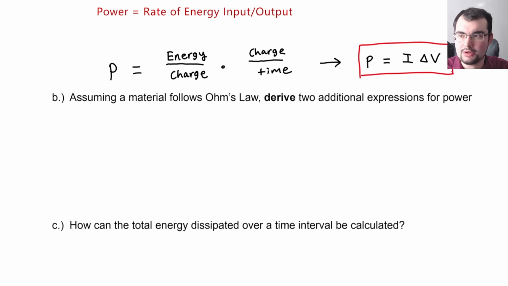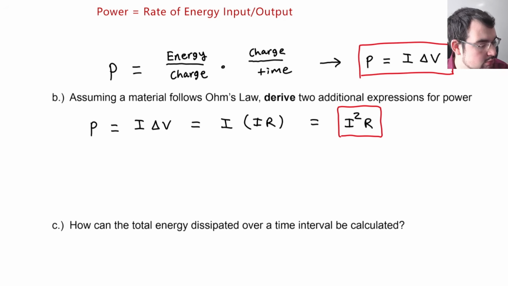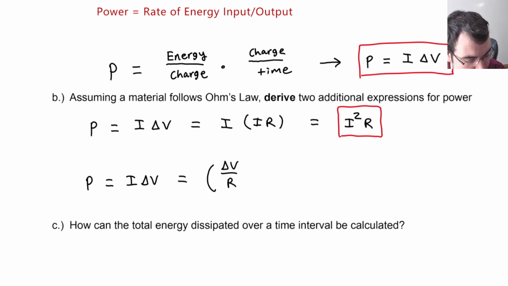And if Ohm's law works, we can start manipulating and do some other things. So assuming this material follows Ohm's law, we can derive expressions for power by just substituting. Well, Ohm's law says that delta V is equal to I times R. So our second power formula could be I squared times R. We would do that if we know things about the current, but don't necessarily know potential difference. Or if we didn't know the current, this is actually the more common case because you're usually given potential difference related items.